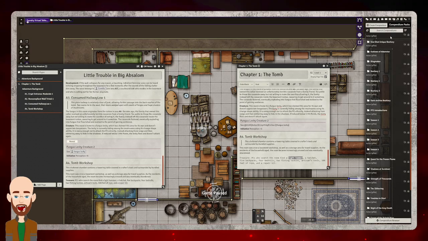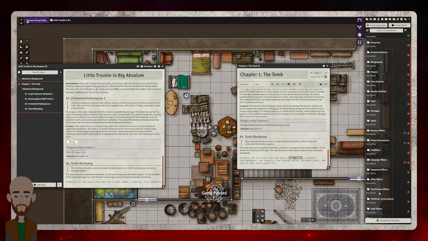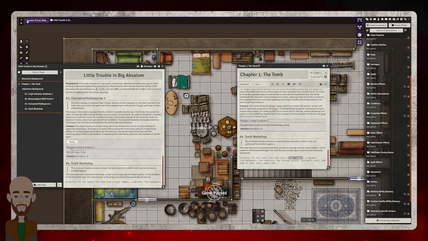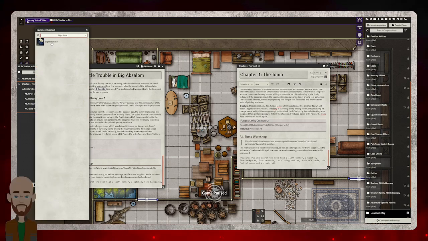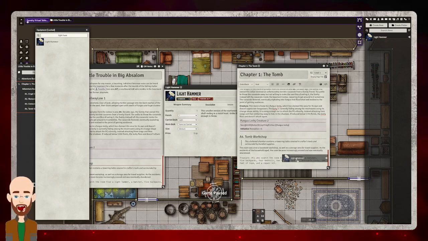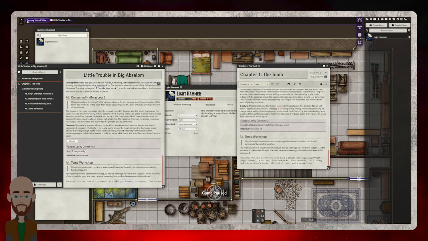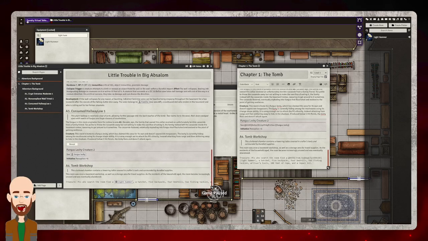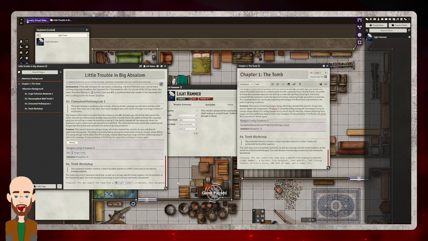So let's go to compendium. We're gonna close that. We're gonna go to items. Where's equipment? Not effects. I'm looking for equipment. Oh, here we go. Equipment. And we're looking for a light hammer. So if I import this and I go highlight the section I'm going to be replacing. Let's see. All right, let's see how that turned out actually. Okay. The only problem is it does not wrap around like the rest of the stuff does.